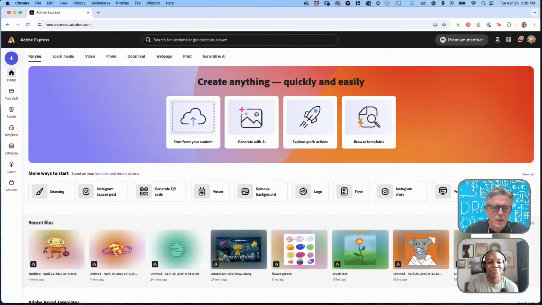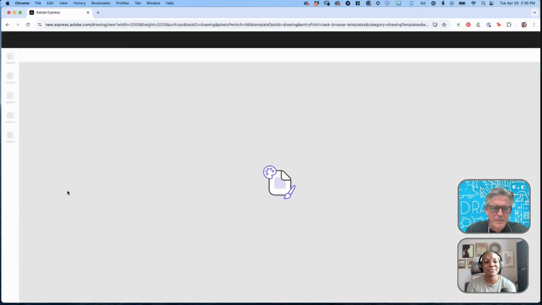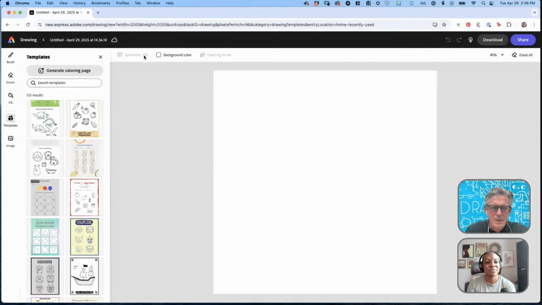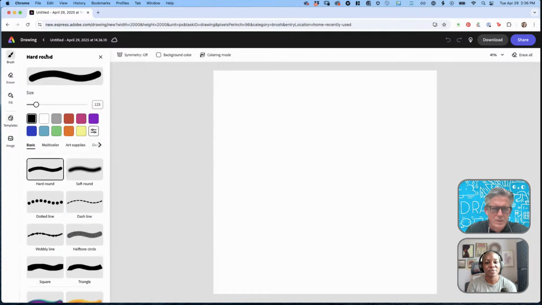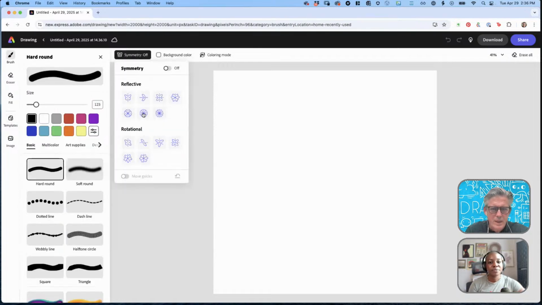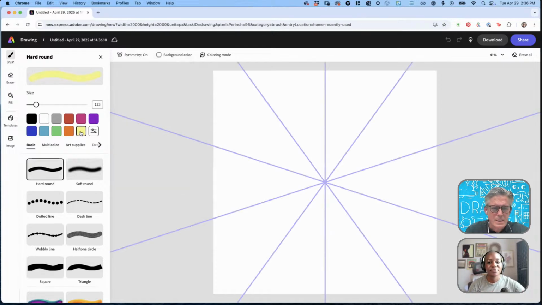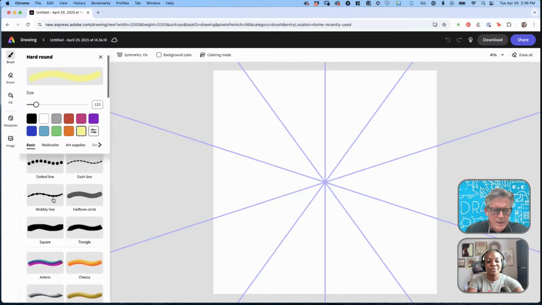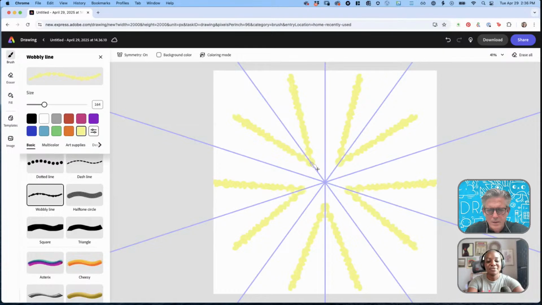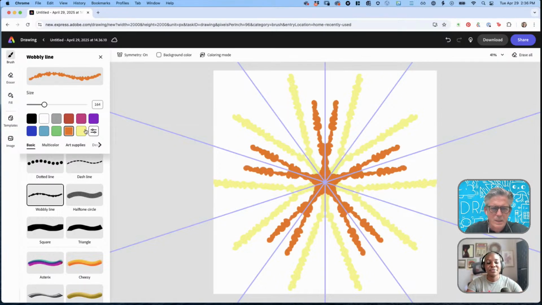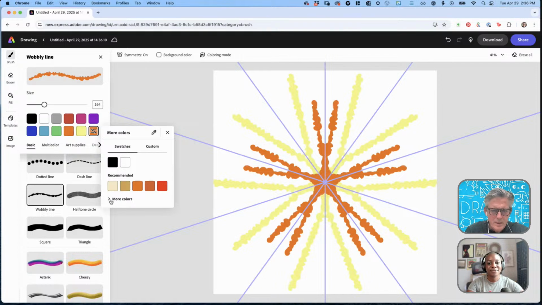And I'm going to use one more little drawing. Click on that drawing button one more time. And I'm going to flip symmetry on. So once again, let's see, brush, symmetry, and I'm going to go for kind of a radial symmetry here because I want to make a star. And now making a star is going to be totally easy. Let's select a bright color. Let's select a nice brush for that. I think I'll go wobbly line, and I'll just make it really big. And here I'm just going to pull in these colors once again. And we have symmetry set, so it just automatically starts making really interesting shapes. Get some more colors.